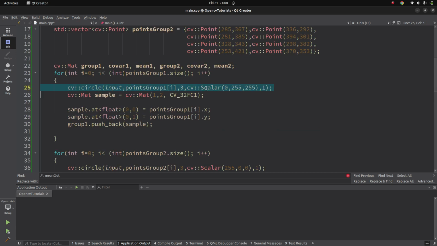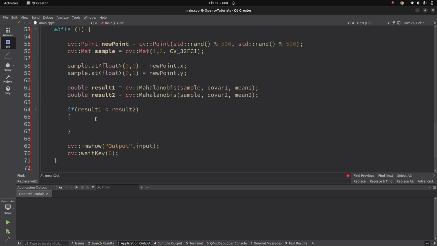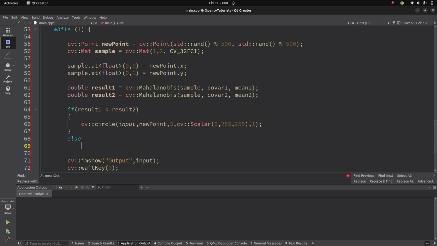So I'm gonna circle one more. The new point is taken by group 1, which is in here, new point. Then else, of course, otherwise it's gonna be blue, because it belongs to blue, which is gonna be like this.